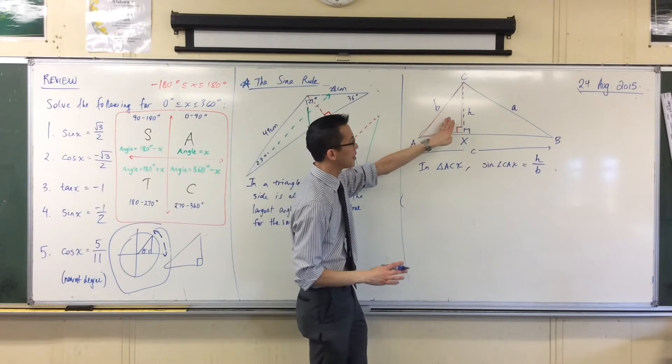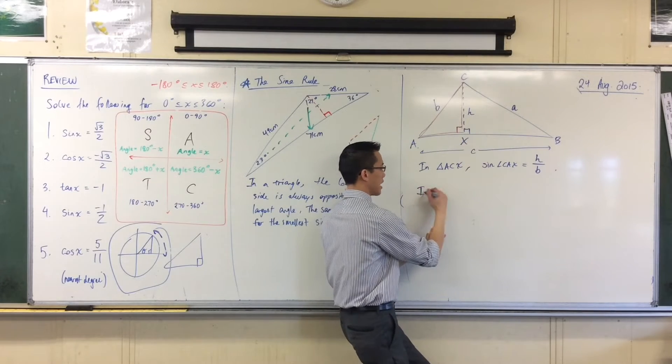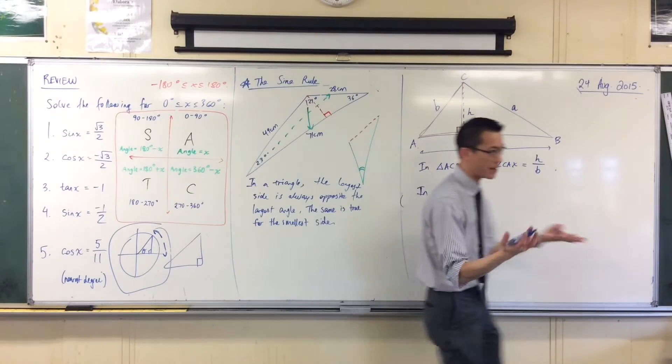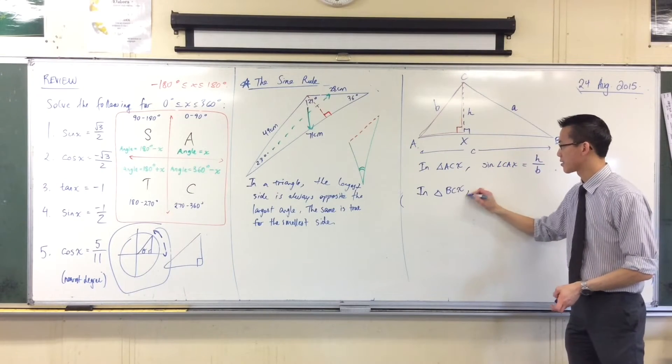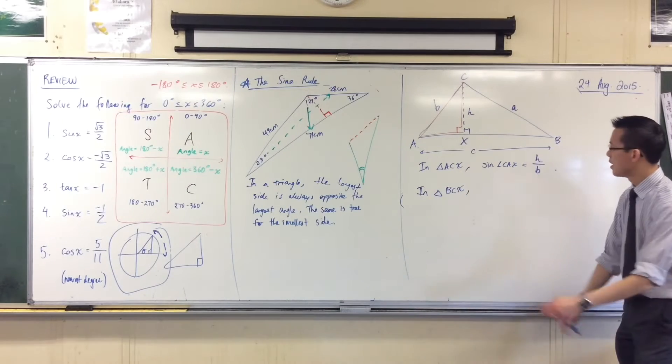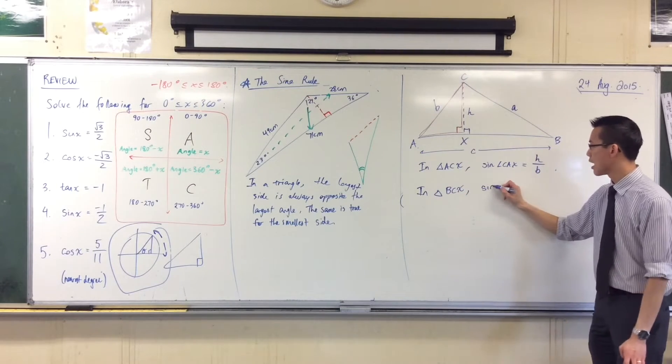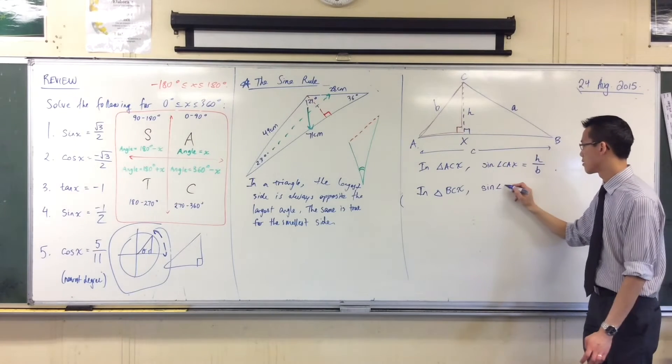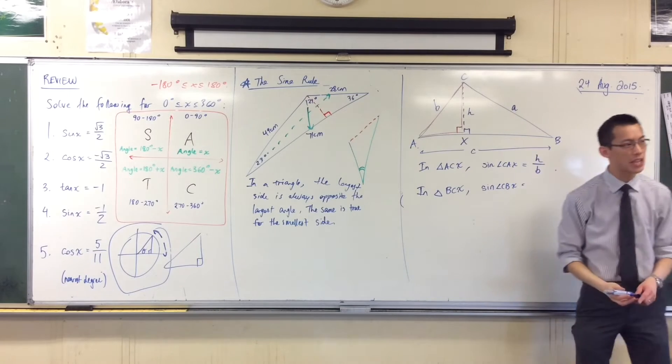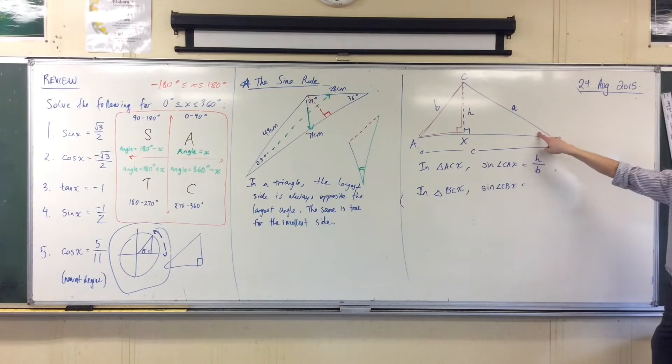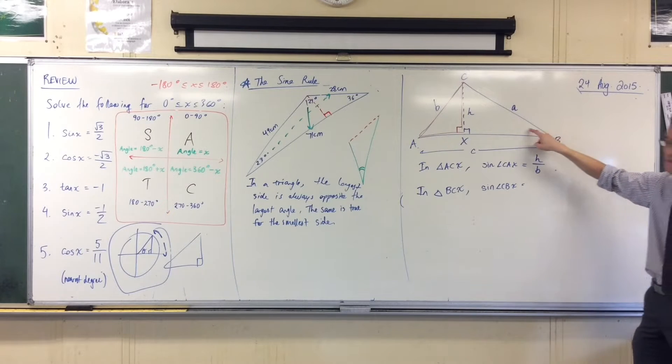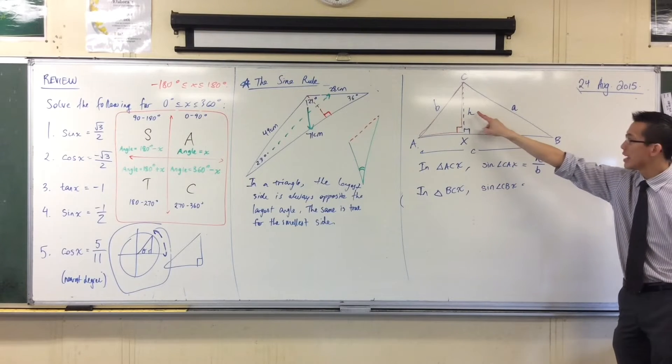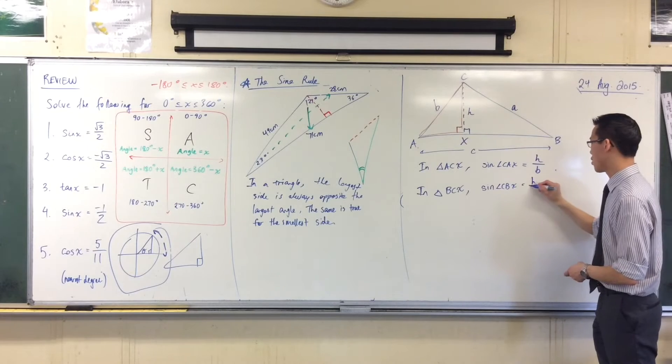Now, if I have a look at the next triangle over, the right-hand triangle, I can say, well, what's that triangle called? CXB, or in alphabetical order, it doesn't really matter. I'm going to call it BCX. The order doesn't matter, but I just tend to put things alphabetical. I can do a similar kind of thing. I can do sine of this angle over here in the corner, CBX. And I should be able to pull off the same trick, because it's also right angle. Here's the angle. Which one's the opposite side? It's h again, isn't it. And this is why I'm using sine, because I want to get rid of this h. It's h over a, and that's the hypotenuse, h over a.